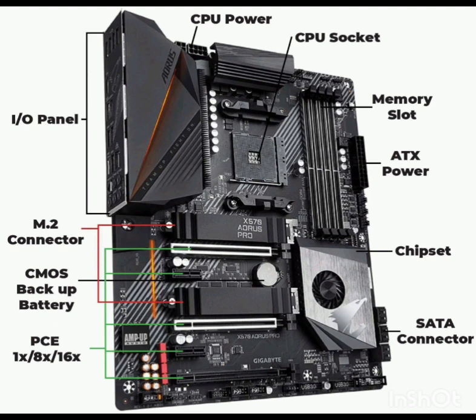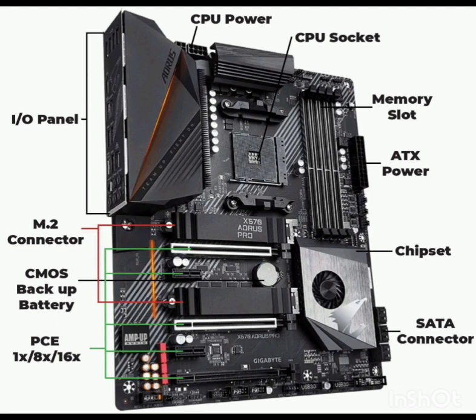Fourth one being RAM or DIMM slots, or dual inline module slot. These are slots on the motherboard where the RAM modules are installed. The number of slots and type of RAM supported by a motherboard varies depending on the chipset and form factor. The number of RAM slots is usually between 1 and 8 depending on the manufacturer's specifications.